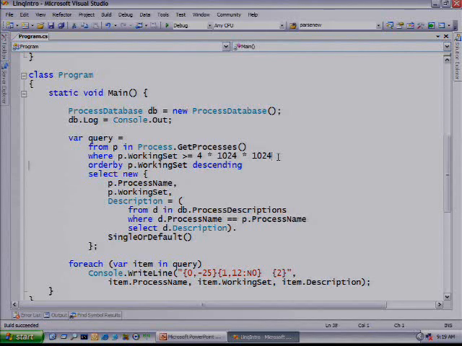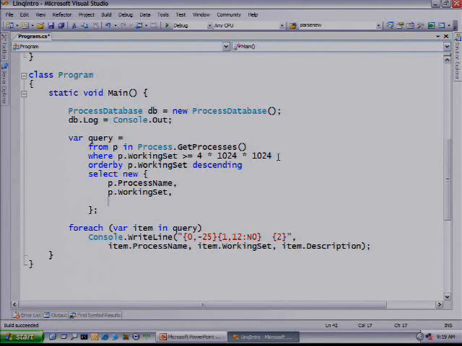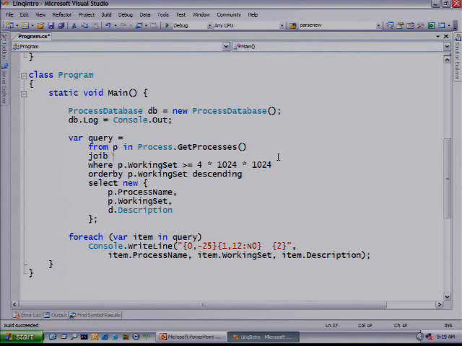So I could actually do it differently here. Let's write it as an inner join. And then let's up here say join d in db. Okay, so we can try and do it this way instead.